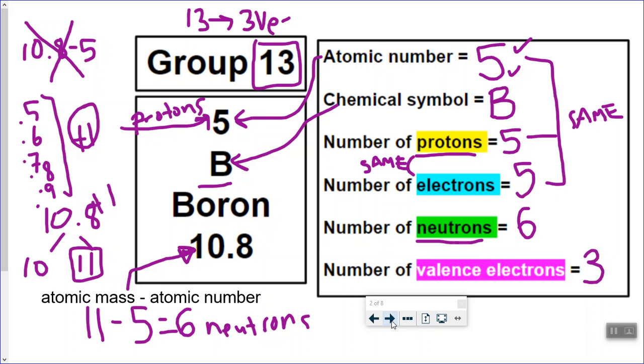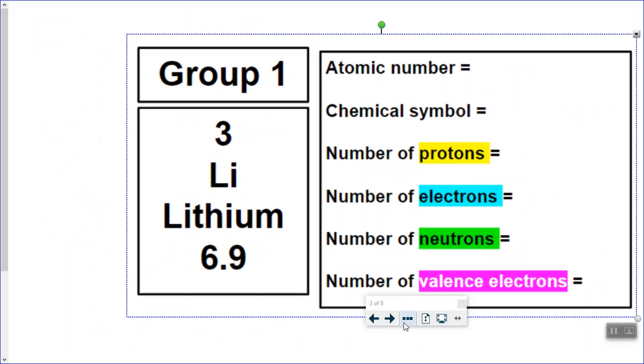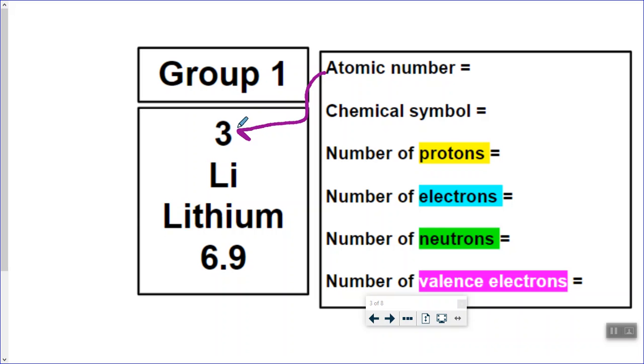All right. Let's keep practicing these together. Now let's do lithium together. The atomic number is this number right here. It's 3. Okay? The chemical symbol are the letters. Remember, the first one is capital, the second one is lowercase. La primera siempre mayúscula, y si hay una segunda letra es minúscula. It's never like this. Nunca es así. This is wrong. Okay?